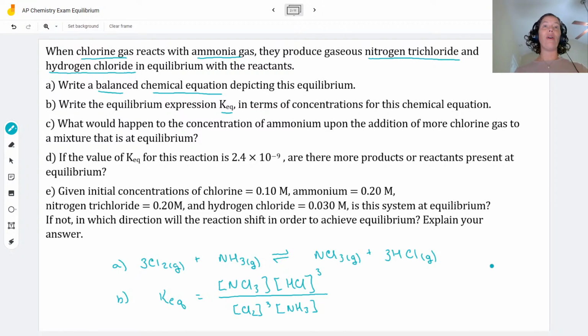So even though this goes all the way to part E, at least part A and part B are fairly straightforward. Okay, so part C, actually, I think I'm going to be able to fit this one on here too. Let me make sure. I thought I saw a question.